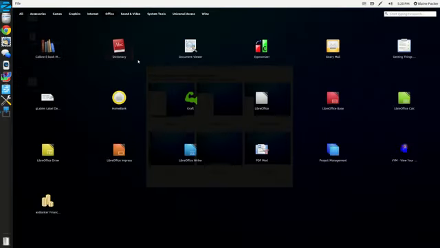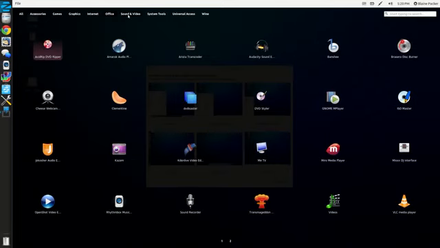Moving on to Office, there's plenty here as well. Ebook management, LibreOffice, PDF tools. Again, a great collection of software. Sound and video, there is so much here to speak of.